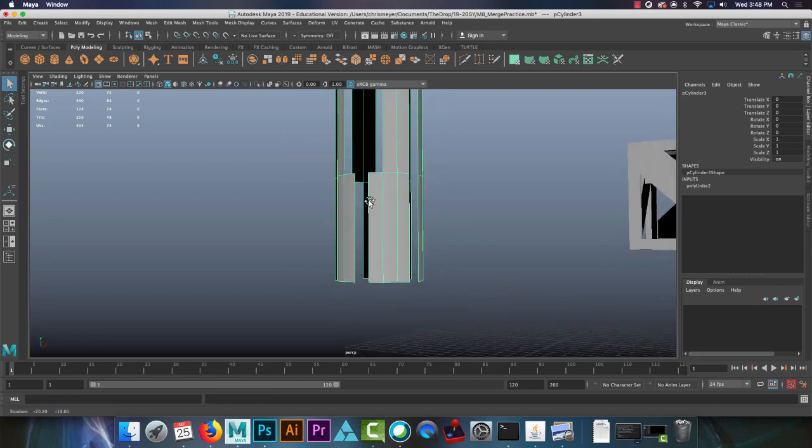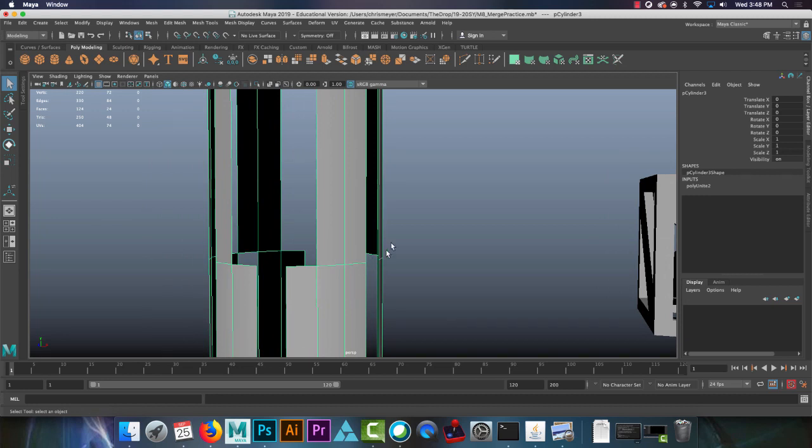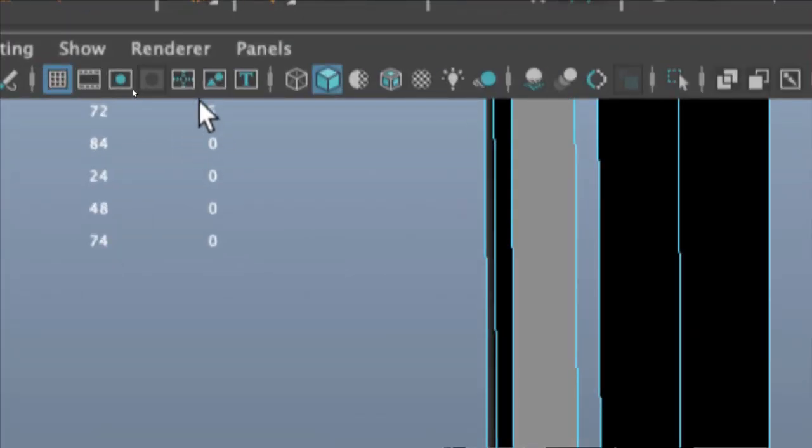Now, the next thing that I'm going to want to do is to make sure that these vertices in the middle are all merged. So I have my poly count up, which you should have activated after you've done Maya 7. And if I select this, you will see it's telling me I have 36 vertices selected.